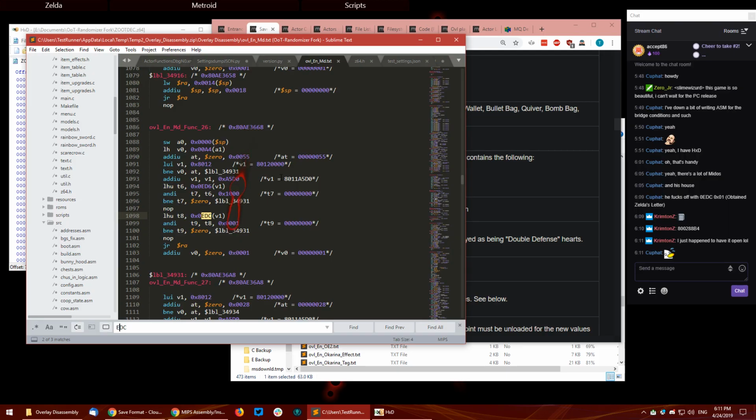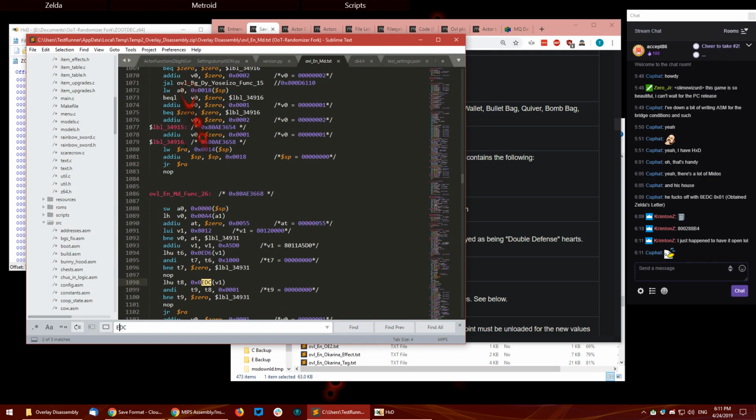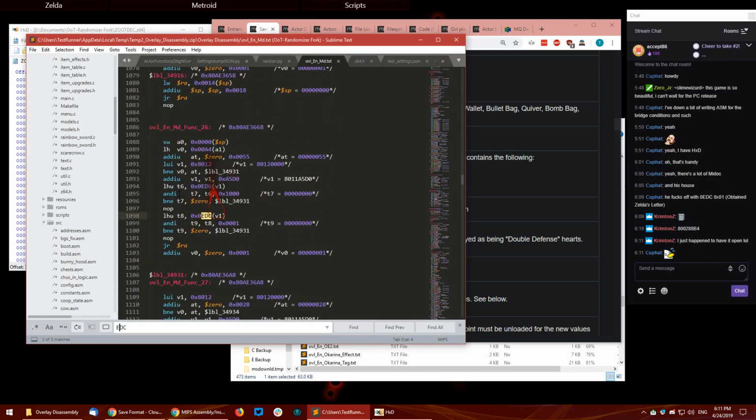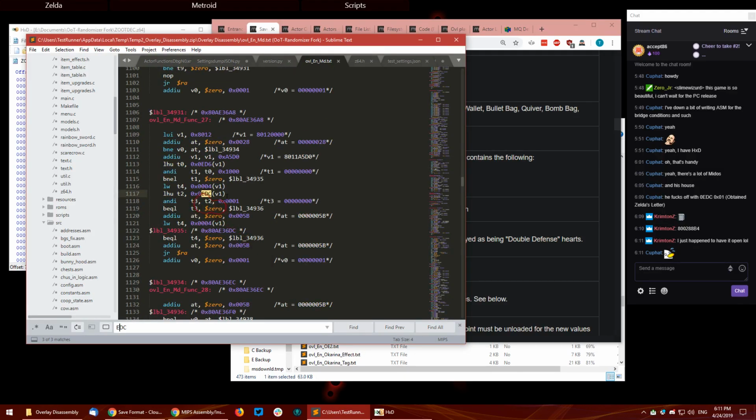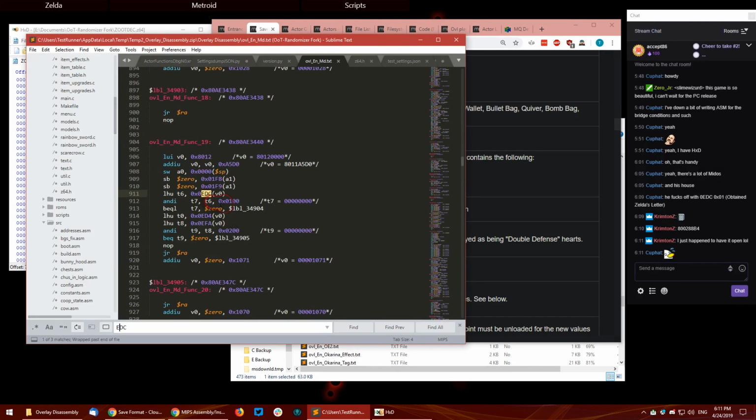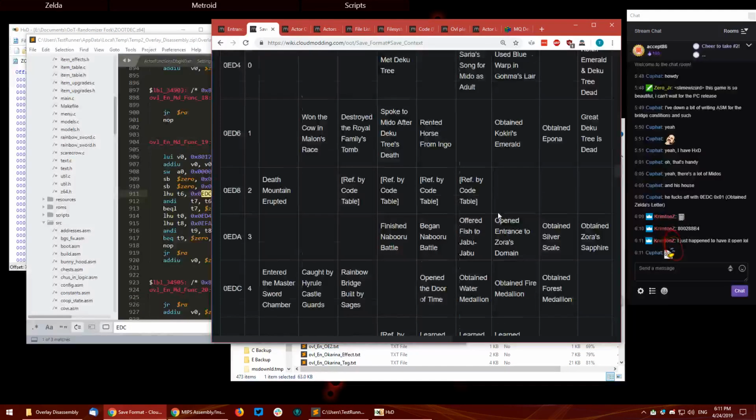But this isn't at the init code, so we have to be careful. This is like in some middle code. Trying to figure out where this code gets called is gonna be a little tricky. Again, we're checking this thing. We mask with 1, and here we mask with 10. So these are actually different checks.